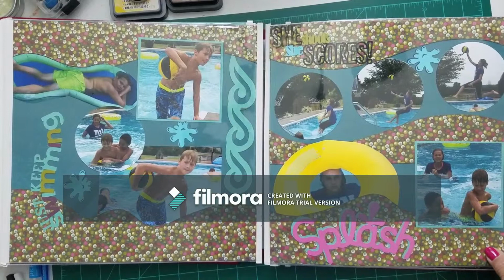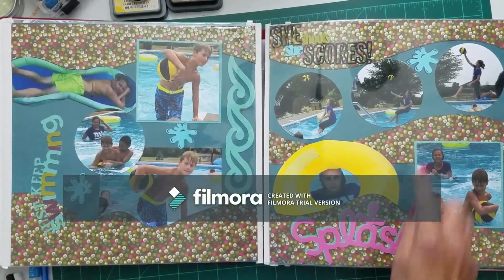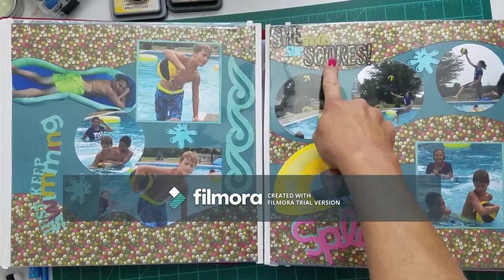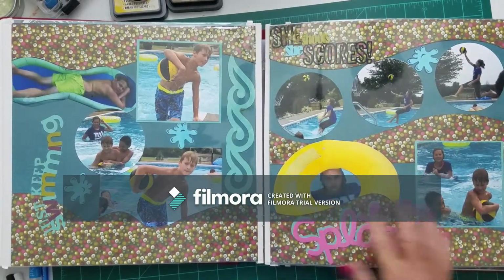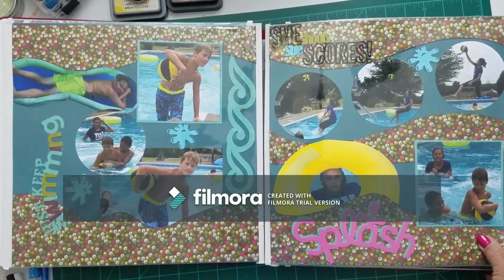Just some more pool pictures. The little water spots, little splash things, those were on the Cricut as well. That was on a sports cartridge, but since they were in the pool shooting basketball, I used that. Of course, this is kind of old school, cutting out the little images, kind of silhouetting those out.